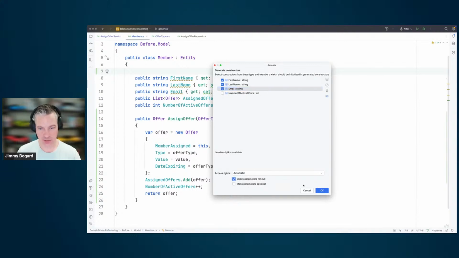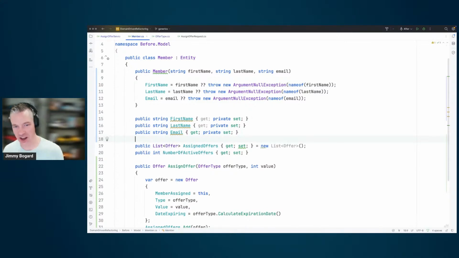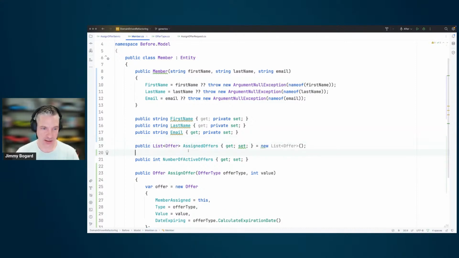And let's make sure to check the parameters for null. That will ensure that these three pieces of information are required in order for us to create this object. Now the setters are still public, so I probably could now make these private so that those are only mutable through very specific channels. In this case, let's just pretend you can't change these once you sign up, like you never change your names or your email, but it may have to expose specific methods in order to make those kinds of things mutable.